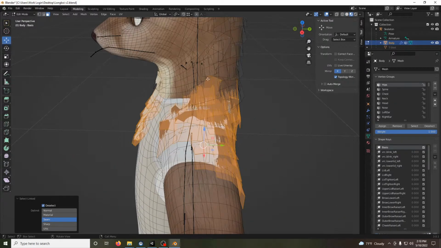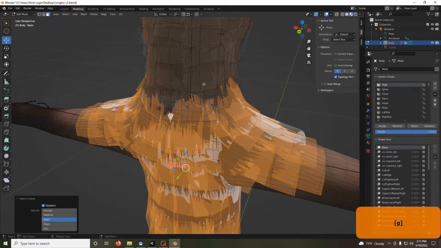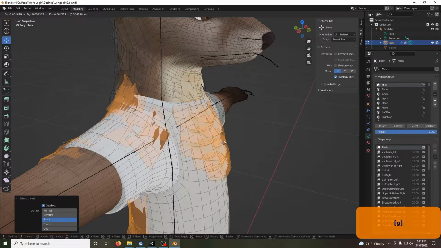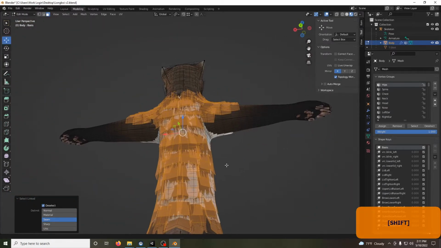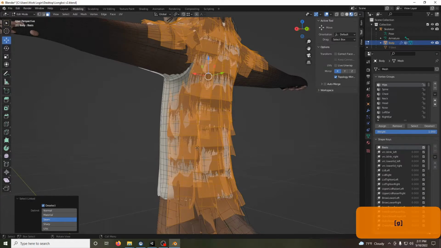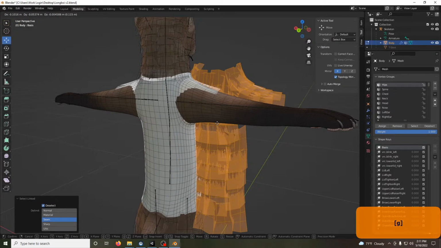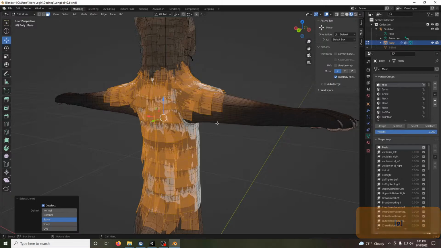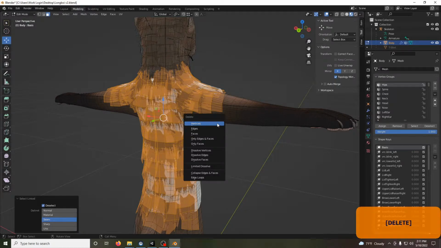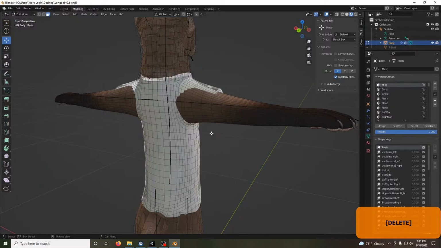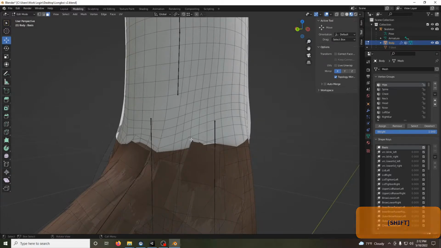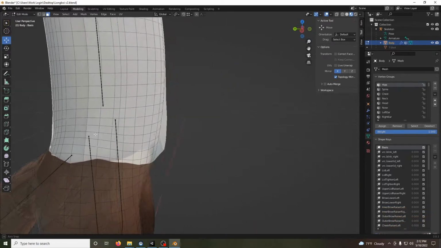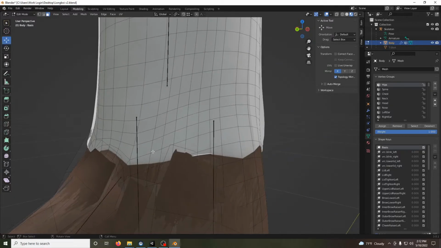All right. Checking how it looks. Material preview. And I think we are good. So just either press delete or X on your keyboard and delete faces. All right, those fur cards are gone, but there's a couple I kept around that are a little bit of a problem, but not completely a problem.